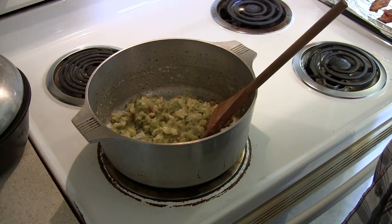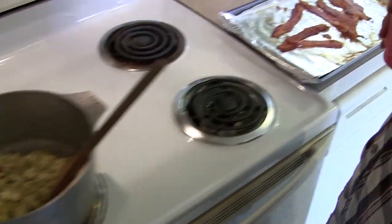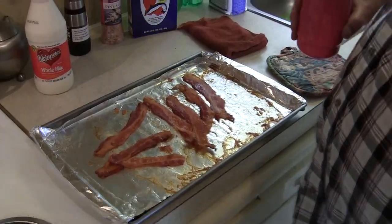And this really does smell good, y'all. All right, let me bring y'all over here. Bear with me. Man, Moonshine, you better hurry up and get home, man. You got to catch up now, boy.